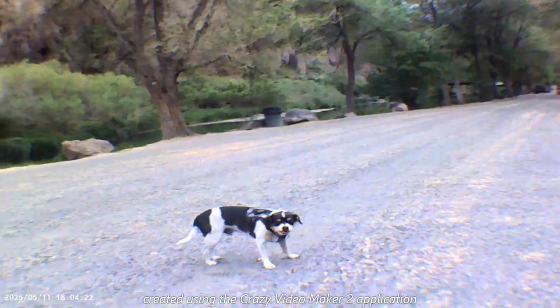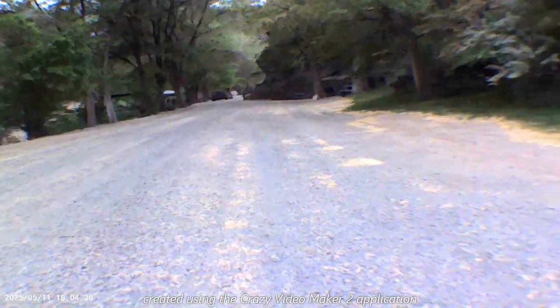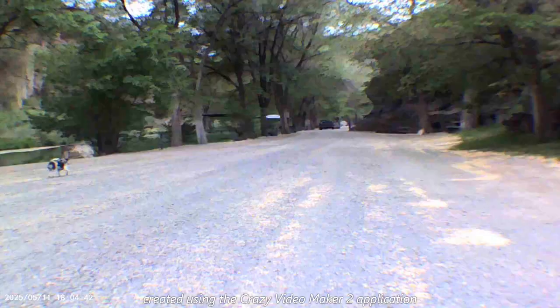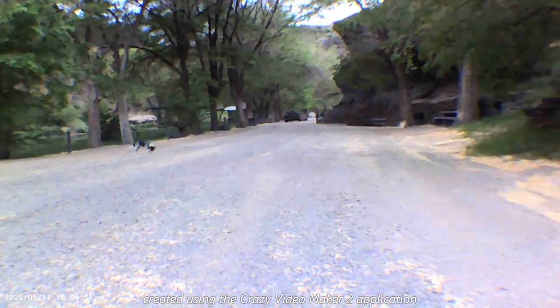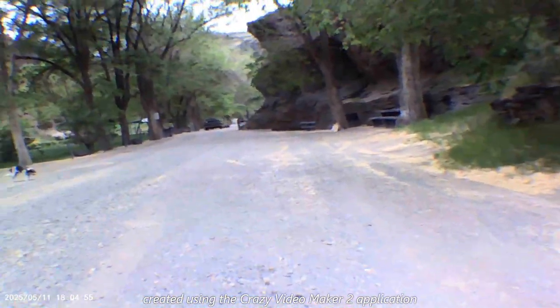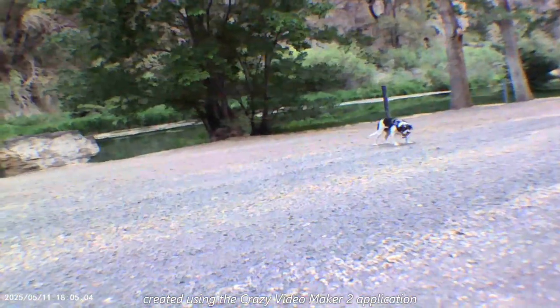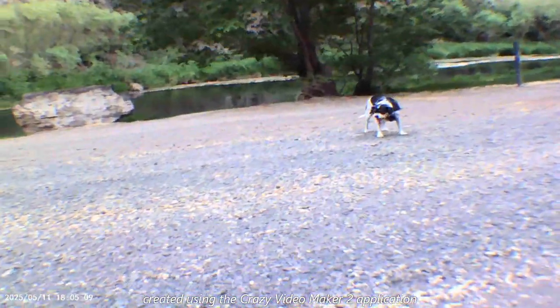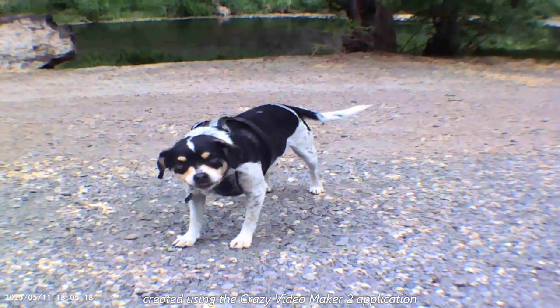Somebody found a chicken bone. I'm going to sit you guys down on one of these concrete picnic tables over here. Get a drink quick. Well, he's just woofing down that chicken bone. He is happier than a pig in poop. Look at him go. Look at him go. Oh, look at it. I know they're not supposed to have chicken bones, but I always give him drumstick bones.